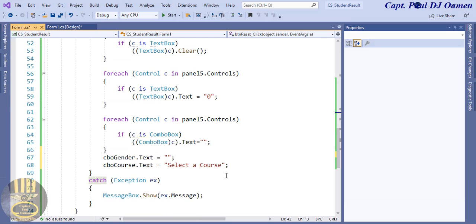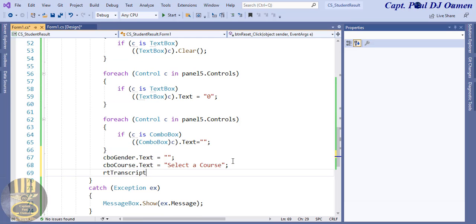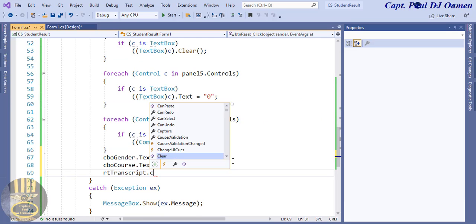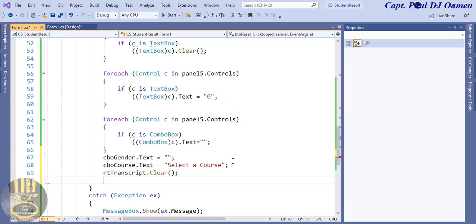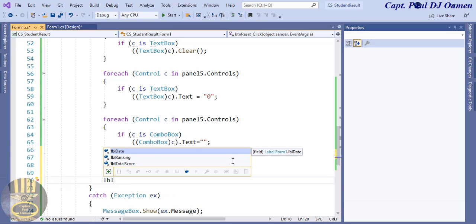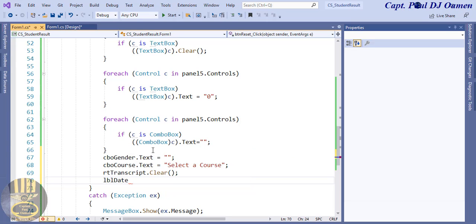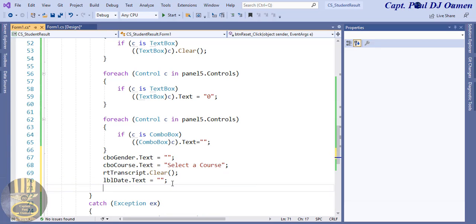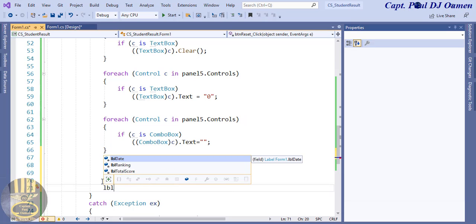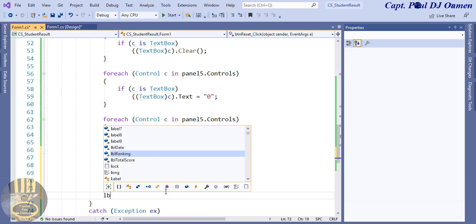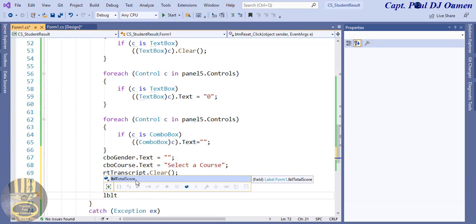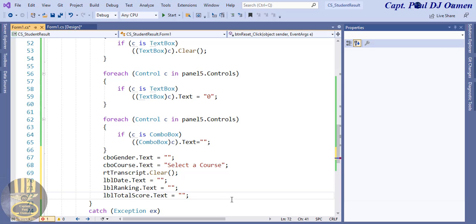So right here, dot, we can use clear for that one there. Then we have LBL date dot clear, LBL ranking dot clear, then LBL total score dot clear there.